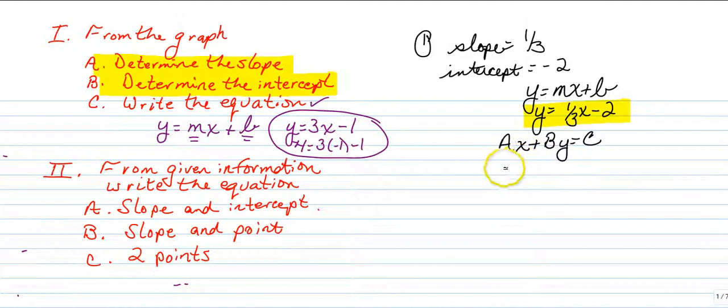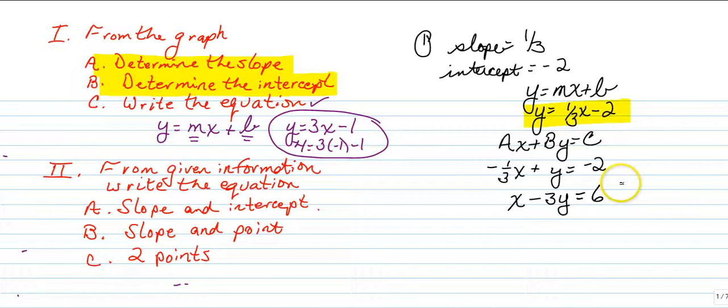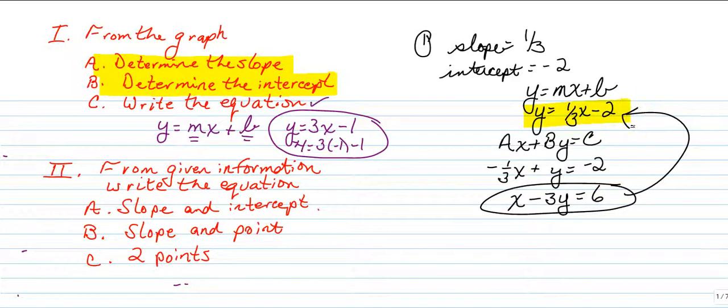I'm going to take the 1/3 x to the left by subtraction, leave the y where it is, leave the -2 where it is. And then you could multiply through by -3 and end up with a positive coefficient on the x, and y becomes -3 because I'm multiplying everything by -3, and -2 becomes 6. So this is the equation of the same line as this one. It's just in a different form. It's called standard form versus the yellow highlighted one is slope-intercept form.